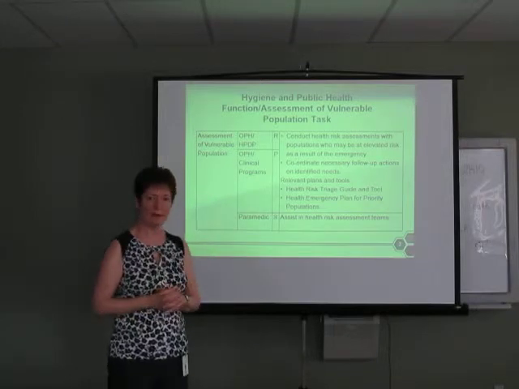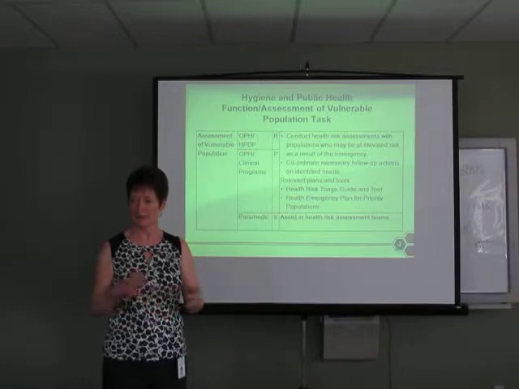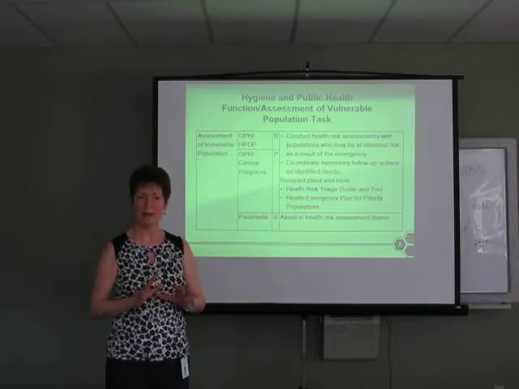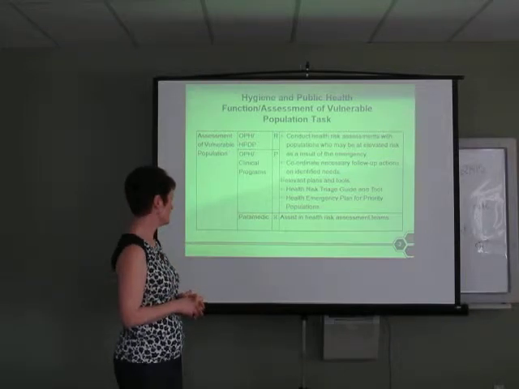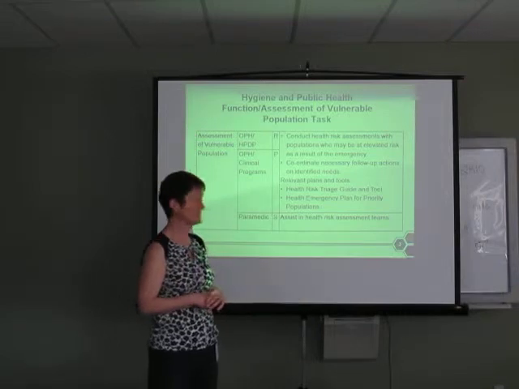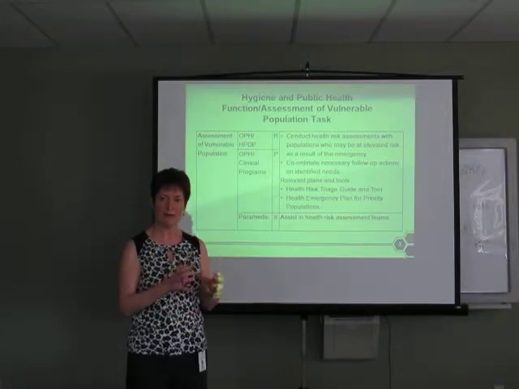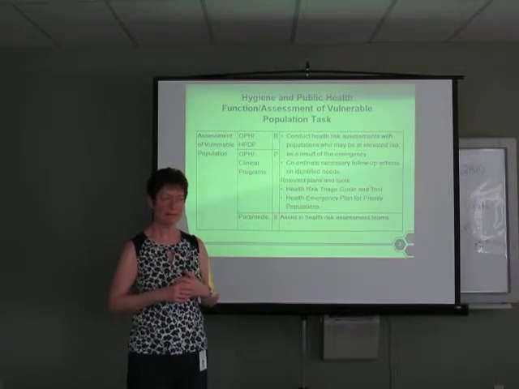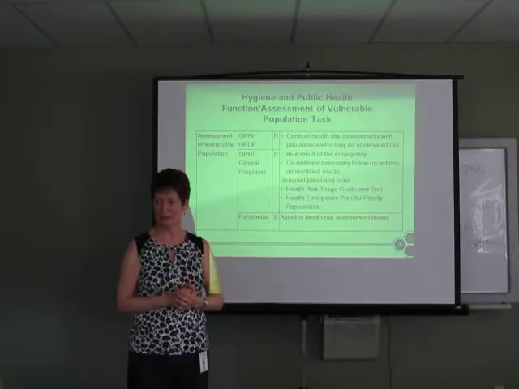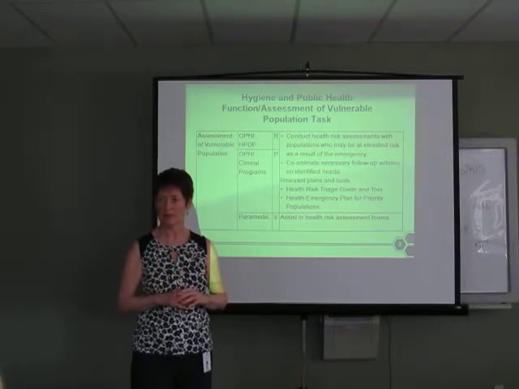And we do have a plan called the Health Emergency Plan for Priority Populations, which helps bring in our network partners as well. And so those are relevant plans that may help you in your role. Paramedics may assist in health risk assessment teams. They're not the lead on health risk assessment. They're the lead on urgent health assessment. They're part of the tool, but if they're not there, we would do the whole thing. So we'll go through that in a little bit more detail.